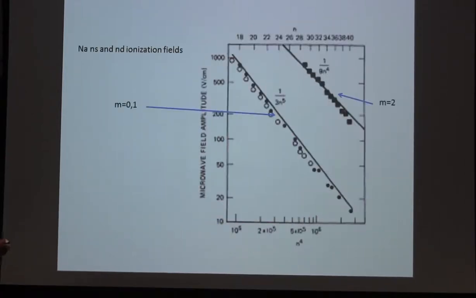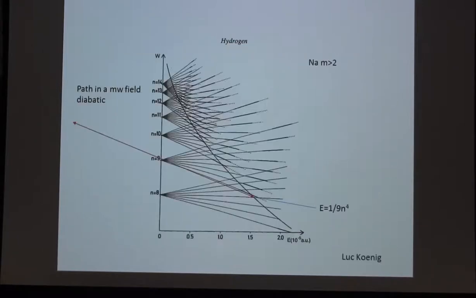So this has a lot on it. We can in fact make S or D states. If you make D states, you can make m, the azimuthal quantum number, of 0, 1, and 2. If you make m equal 2, you don't have any P and S state coupling, and it looks like hydrogen.